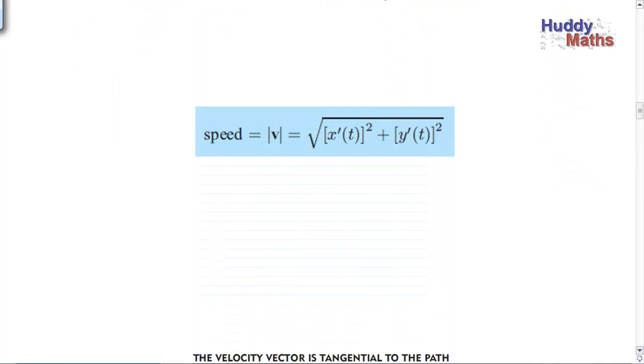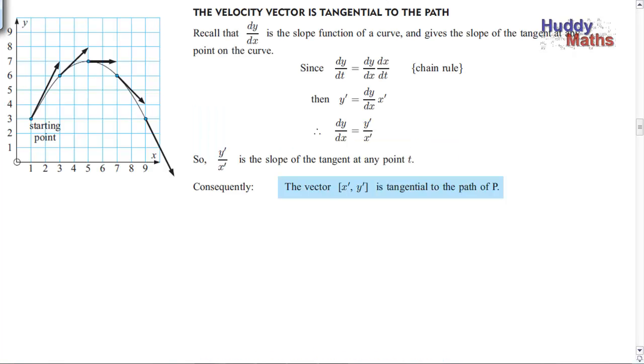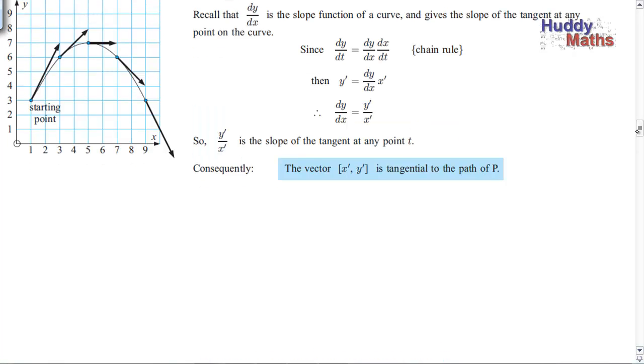And first of all, though, let's just remember that if you're looking at the speed of the particle around that figure, then that is the size of the velocity. Okay, the size of the velocity vector, which is the square root of the x component squared plus the y component squared, where these are the rates of change of x with respect to time and of y with respect to time. Okay, well, let's have a look at the proof now. Oh, we could have skipped a bit there, so come back up here.